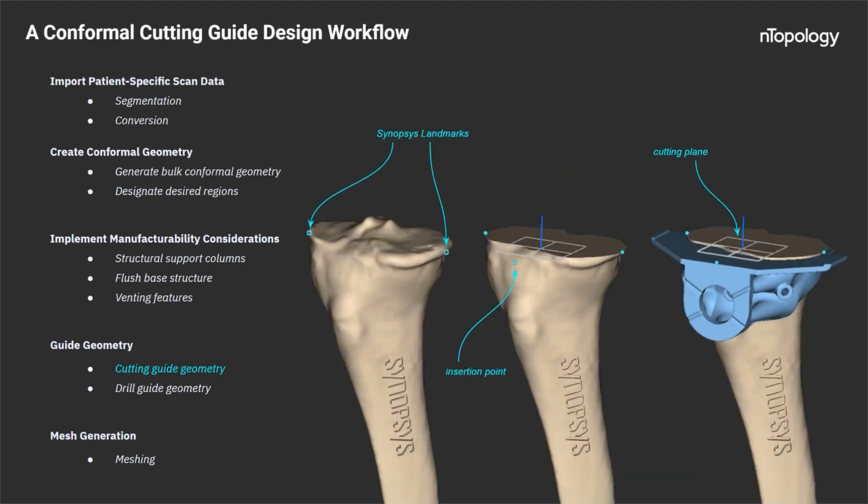However, a critical component to locating the cutting guide component was ensuring that we were targeting the right region of the tibia at the right angle. Though there are a few ways this could be accomplished, the easiest method was to lean on the Synopsys team and their landmarking process by importing the desired reference points via a CSV file and using these imported points as the cutting guide target. By combining these landmarks with a designated insertion point, a 3-point plane is created and the cutting guide component can be properly located in reference to this data.